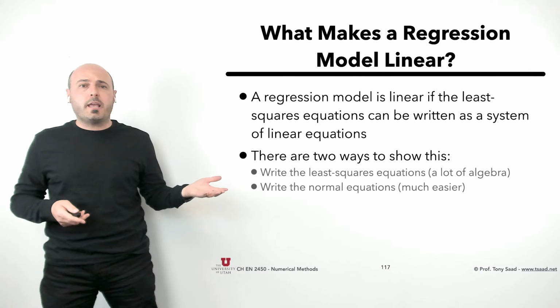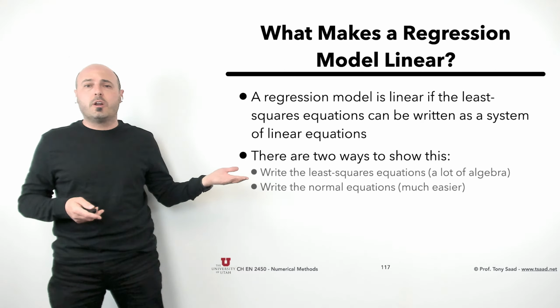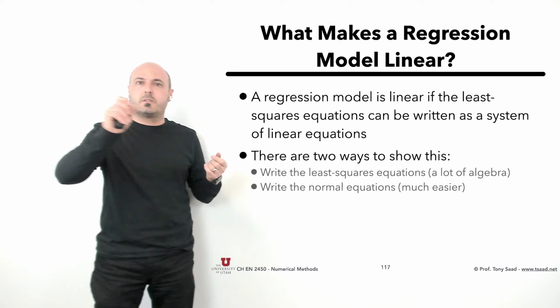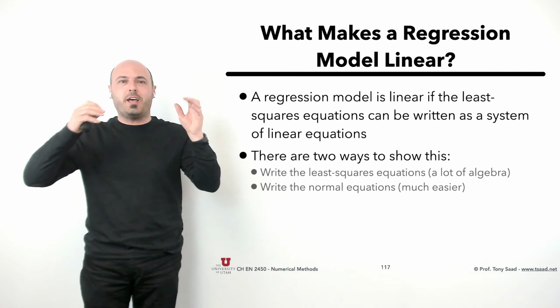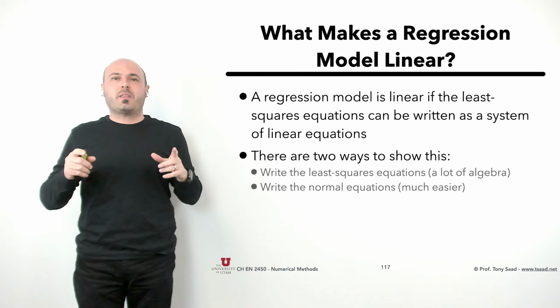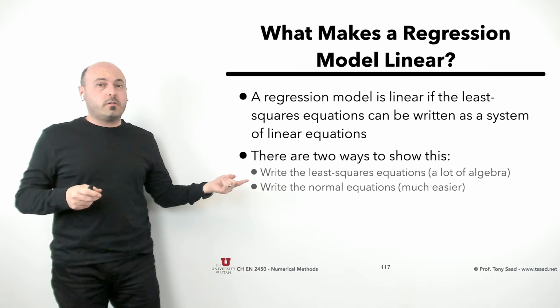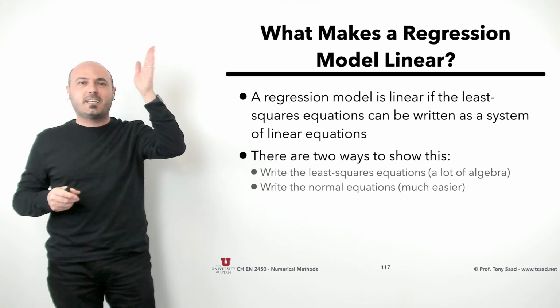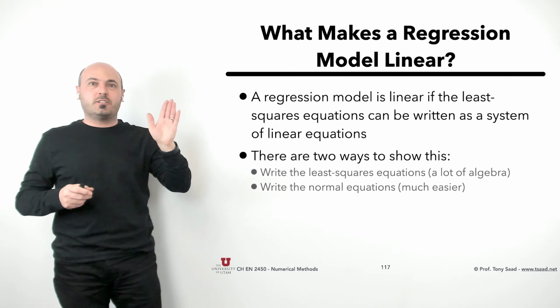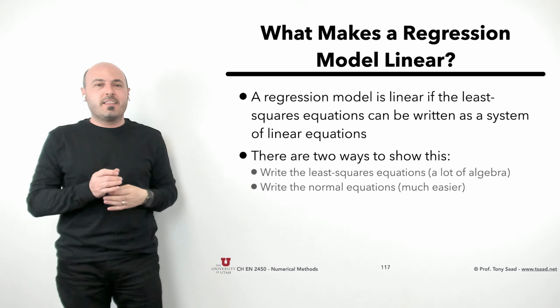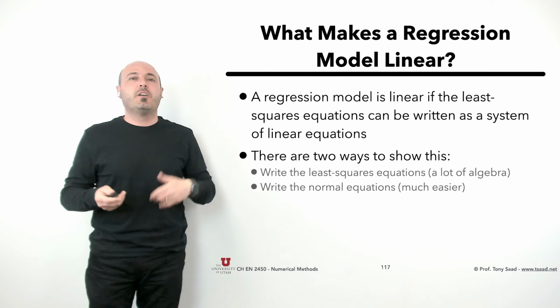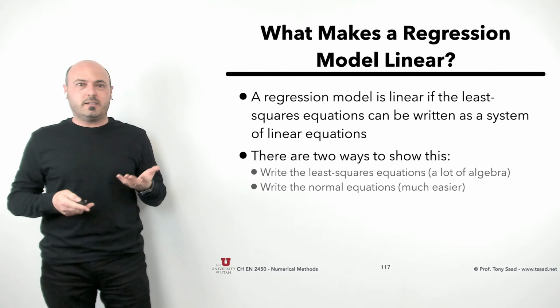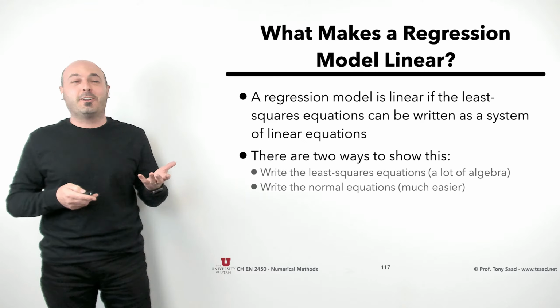So you can do this by hand. You can do this in two ways. Either write the least squares equations, which entails a lot of algebra, and then show that you get a system of equations, or look at the recent methodology that we developed, see if you can stack the basis functions, separate those from the coefficients. That gives you a very quick way of figuring out whether your model is regression or is linear or not.